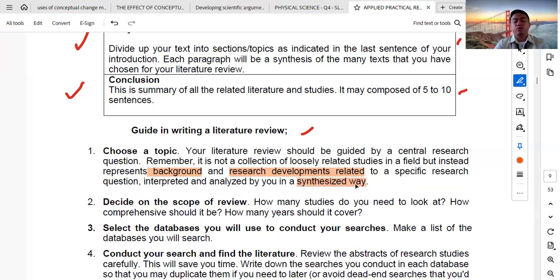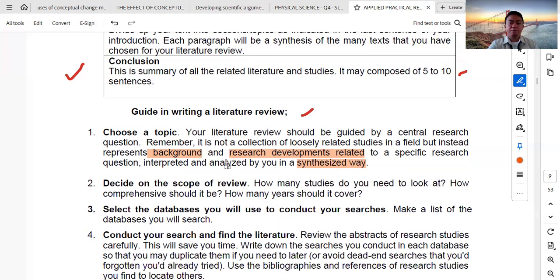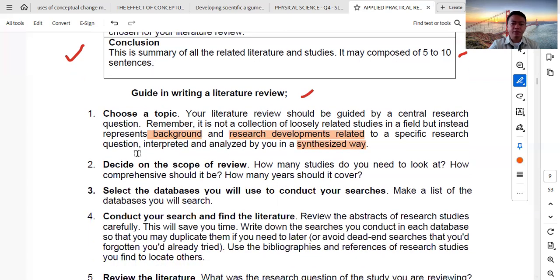So, kumbaga, kung na kayo chosen topic, dapat pumita ka og relevant topics that's almost the same on your preferred study. The second one is to decide on the scope of the review. You need to ask yourselves: how many studies do you need to look at, how comprehensive should it be, and how many years should it cover?